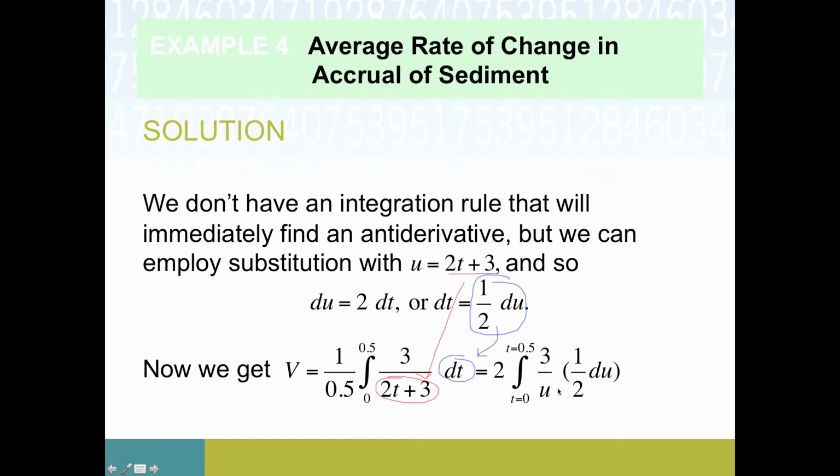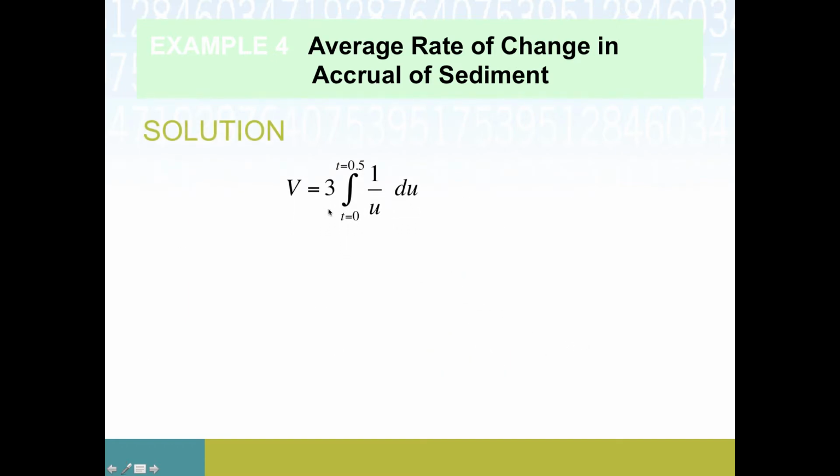Integral of 1 over u is just going to be natural log of u with absolute values, of course. But I don't think that will hinder us here. And then the other constant here, the 1/2, can also come out. So we'll end up with a net of 3 as a coefficient on this integral. I did put these reminders on the limits to tell myself that these are not u values. It's not u equals 0 or u equals 0.5. That'll become particularly important here in just a second. So I need to make sure that we go back. Once we've integrated, I need to go back to t's before we plug stuff in.